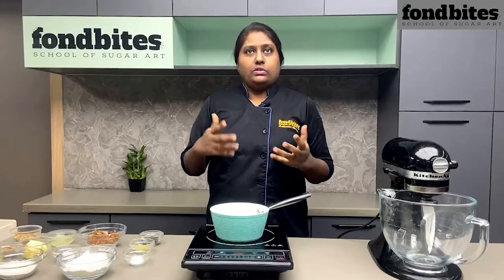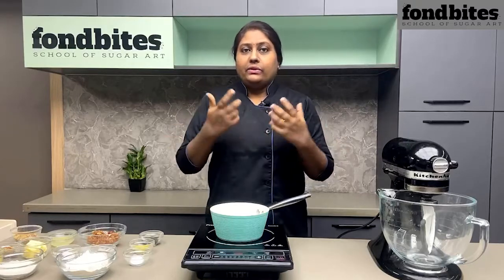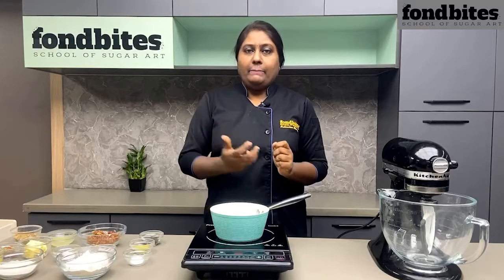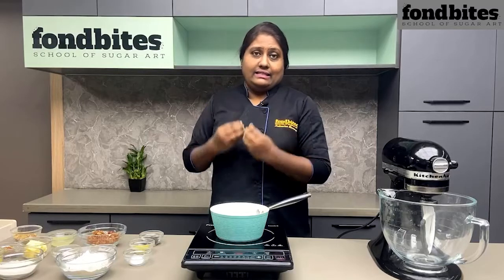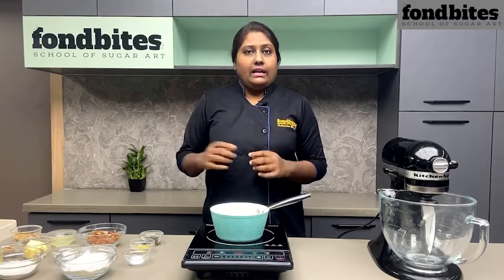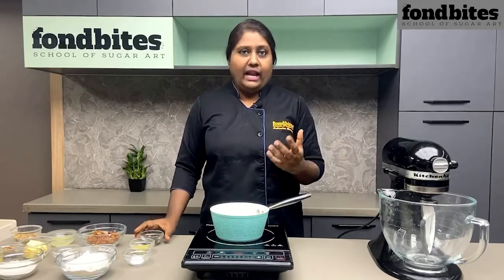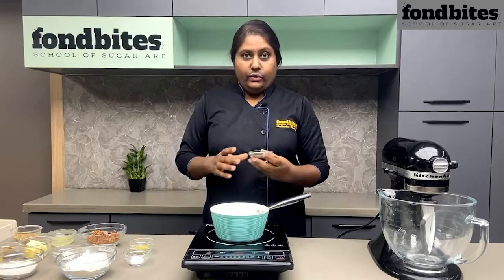And say suppose you are not a friend of tea. If you're not a tea lover, don't worry. Your cake is definitely not going to taste of tea at all. We're just going to intensify the dates flavor and soak up the dates, because we don't want the dates as it is to go into the batter. We just want it a little more soggy. To improve the dates flavor, tea is added, and 100% tea's flavor is not going to be in the final cake. So go ahead, even if you're not a friend of tea, go ahead and follow the step. It is definitely going to be good.